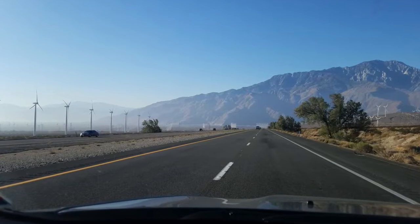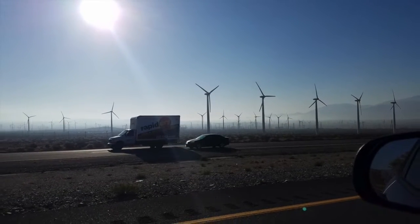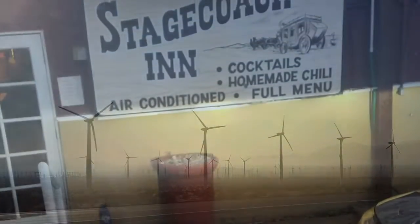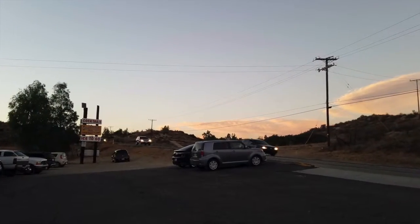I just took a bunch of pictures on the way out there. There's a big wind farm on the way going out there — I think that might be more on Go Valley. It was winter, so we had some good shots of some clouds. There's a little place I stopped at on the way out there.